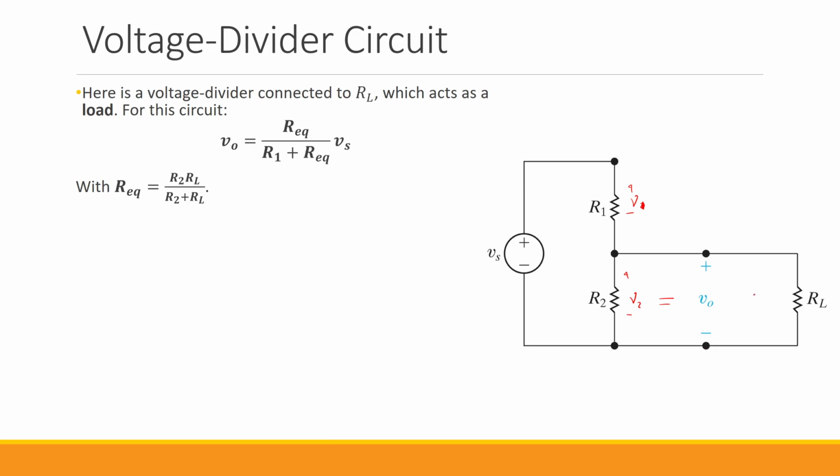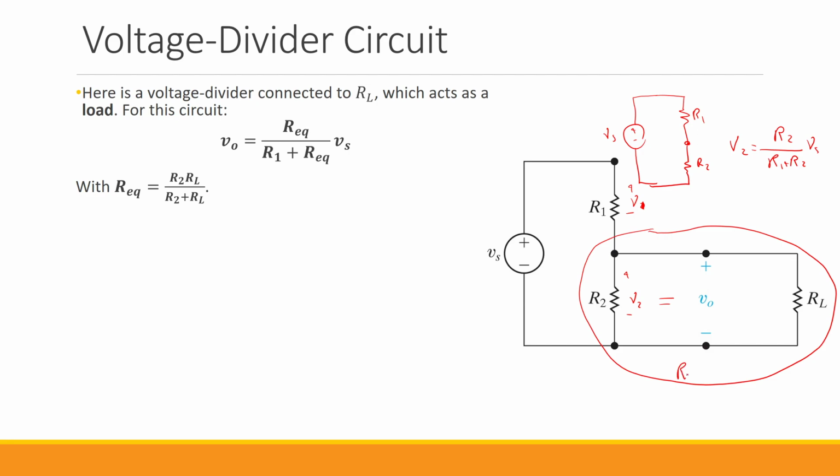If we want to find out how much voltage from Vs is going to be delivered to the combination of R2 and RL, we basically need to do the voltage division analysis. In the previous slide you saw that if we have two resistors, positive, negative Vs, R1 and R2, then V2, the voltage across R2, was R2 divided by R1 plus R2, multiplied by Vs. Now instead of R2 as a single resistor, we have R2 in parallel with RL. That means these two have an equivalent resistance that this voltage source is seeing. So this equation needs to be modified.